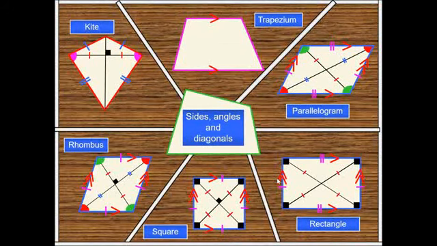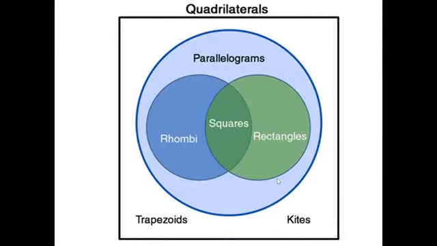So this is a summary of all the properties. Guys, you will be able to solve lots of problems if you know the properties of quadrilaterals. The only way to learn it is to sit down, draw, and talk until you've memorized it. It's always good on a grade 8 level to summarize quadrilaterals in a Venn diagram. So I'm going to ask a couple of questions and you're just going to say yes or no. Does this mean that parallelograms, rhombi, squares, rectangles, kites and trapeziums are all quadrilaterals? Yes, they are, because they all have four sides and four angles.